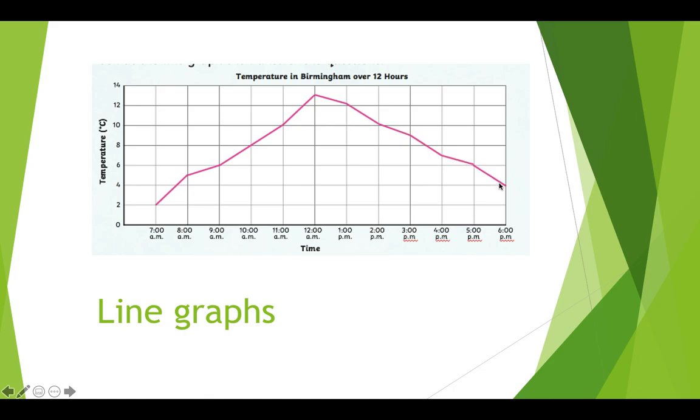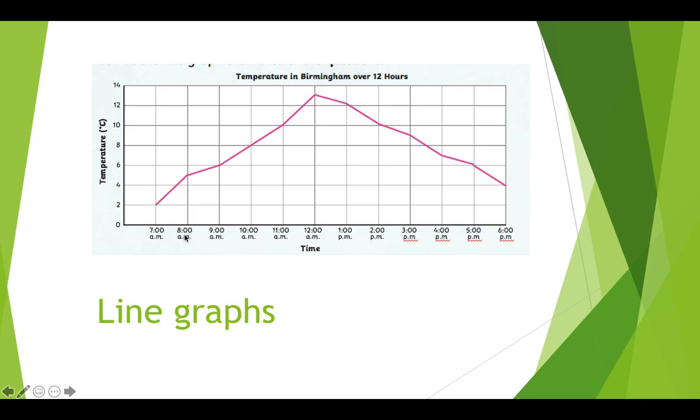So it's very similar to a bar chart, but is a little bit more sophisticated and normally shows a change over time. That's where line graphs are really useful. So if we start with 7 o'clock in the morning, if I follow my line up, if you see my cursor, I can see that if I go to the side, the temperature at 7 o'clock in the morning was 2 degrees C. If I have a look at 8 o'clock in the morning, the temperature had risen. It's getting hotter. And we would expect that, wouldn't we? It gets warmer throughout the day.